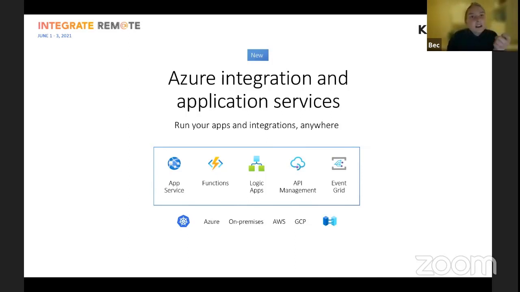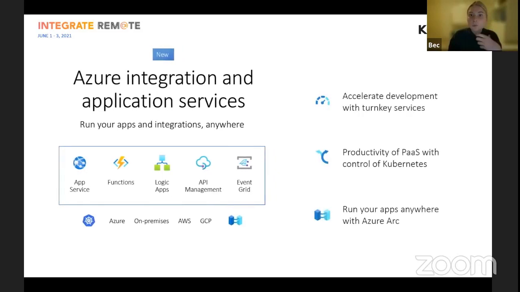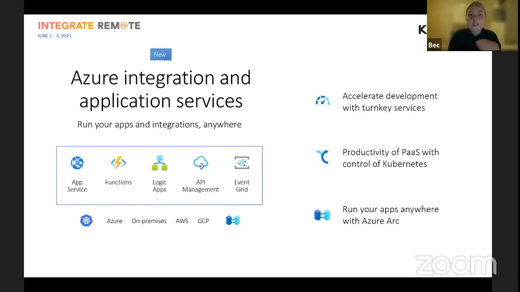What this means is that you can now run your favorite integration services anywhere, including Kubernetes on Azure, on-prem, the edge, and other clouds. Any Kubernetes cluster connected through Azure Arc is now a supported deployment target for your Azure Application and Integration Services. So what this means is that you can use the integration services like you normally would. The developer and the integration specialist scenarios are the same.